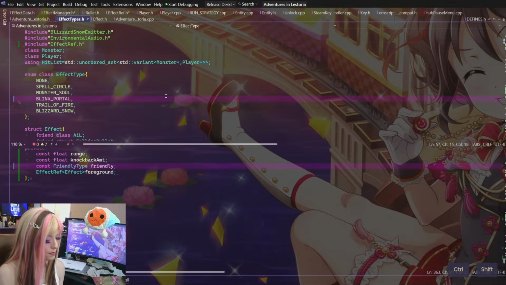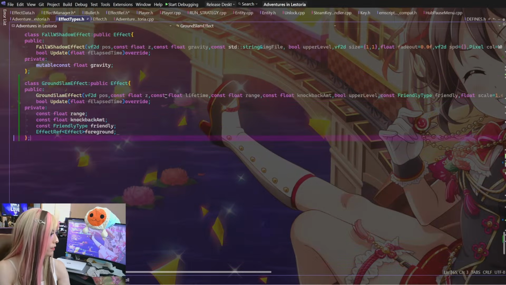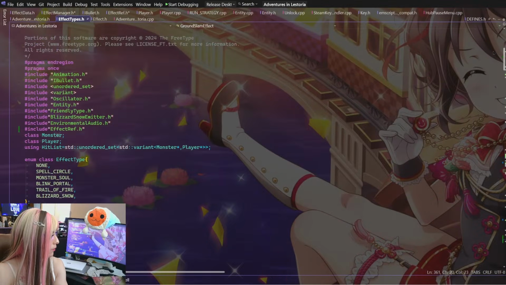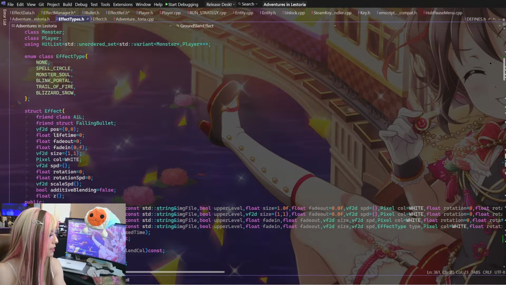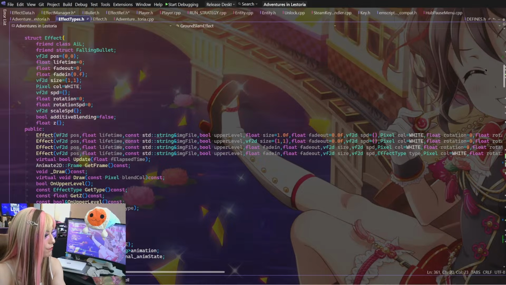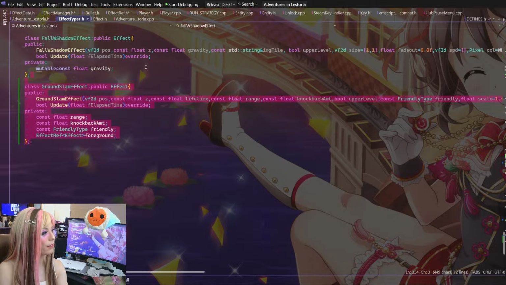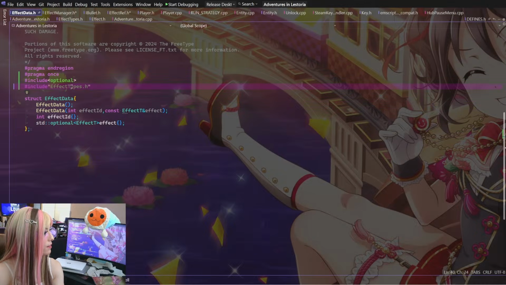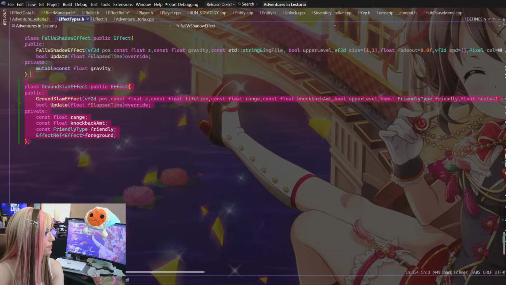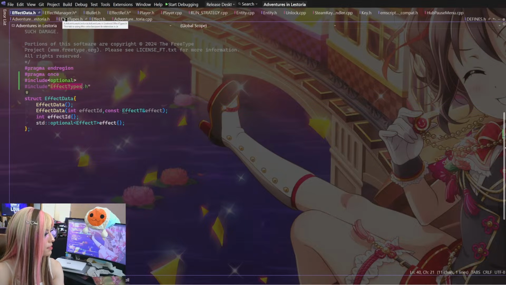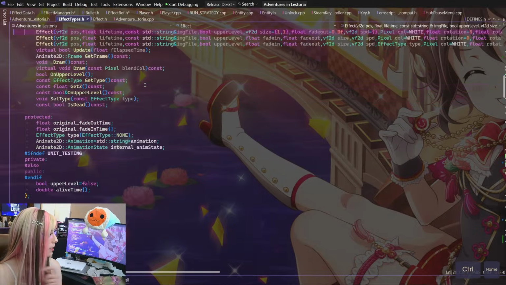Let me see. So this is supposed to be a gigantic monolith of types. I guess what I can do is class ground slam effect can just go in its own header, because then ground slam effect is the only thing that needs effect ref. Everything else from effect data comes from effect types. It doesn't care about it. It just wants an effect T, right? And that's in here.